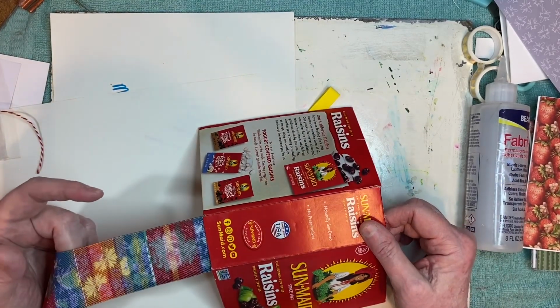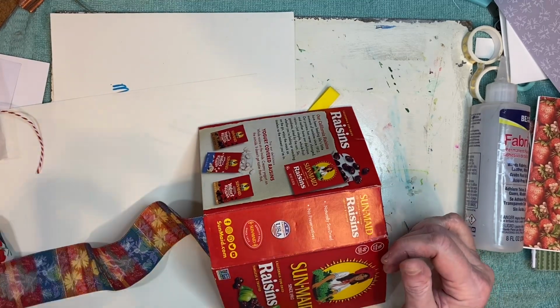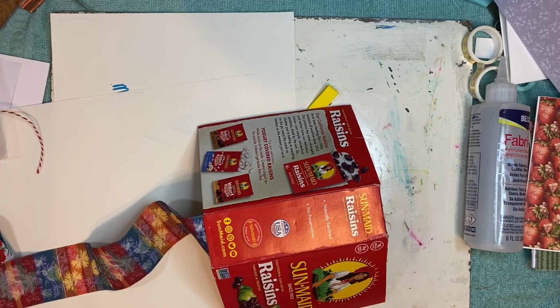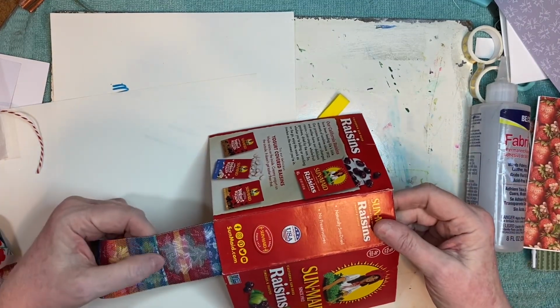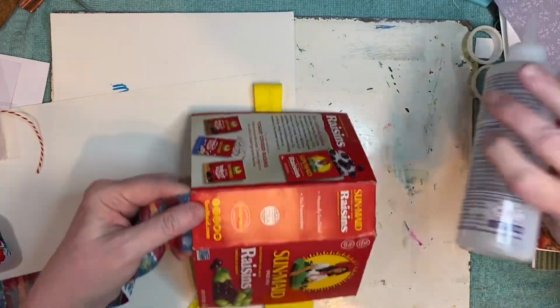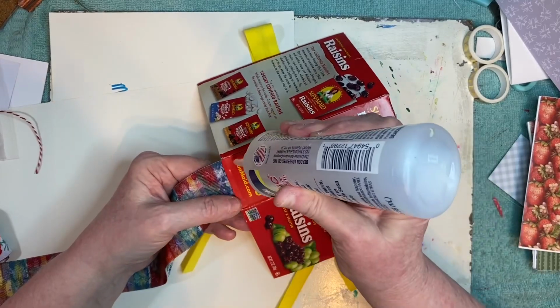Now I don't remember, let's see, do I have anything to measure this? I keep losing my ruler. I don't know why, but this is about 2 inches, I think, something like that. So I'm gonna go ahead, I hope I'm in frame here.